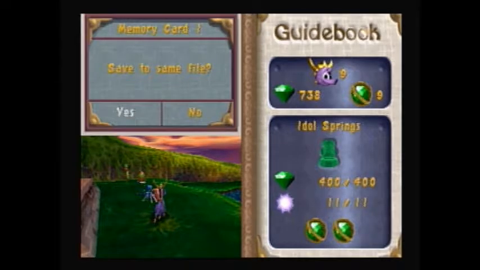Anyway, I'm going to save my game so that when I exit, I don't have to redo all of Idle Springs. And next time, we'll explore more of Summer Forest and then just proceed from there, because we are nowhere near done with Summer Forest. We have, I believe, 4 more main worlds to go.